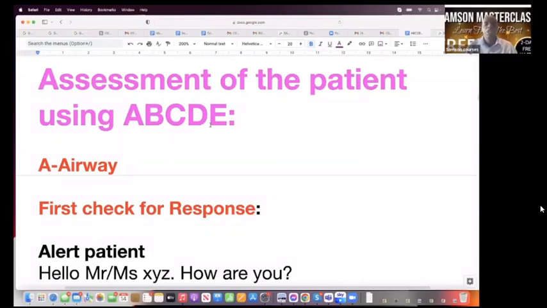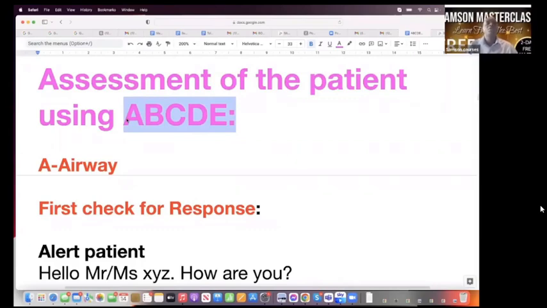Examiners are interested to see how you apply the ABCDE. Any scenario you'll be given, whether it's an asthma, an acute bleed, anaphylaxis or an acute heart failure, whatever the scenario, it has to fit into an ABCDE so that when you use this algorithm, you will be able to identify unwell patients and manage them. It's important to say that the ABCDE approach is not there to get the diagnosis. It is there to stabilize the patient.